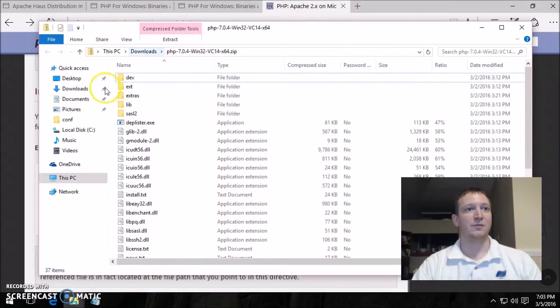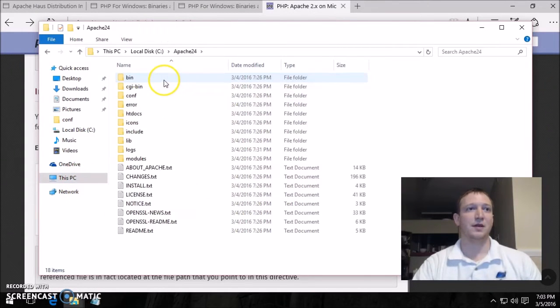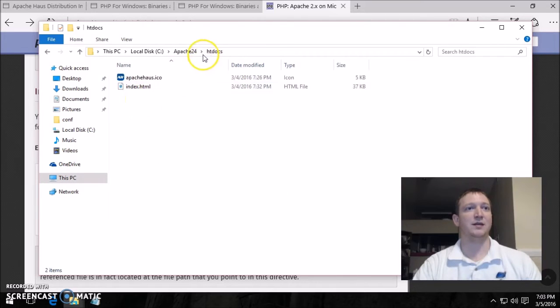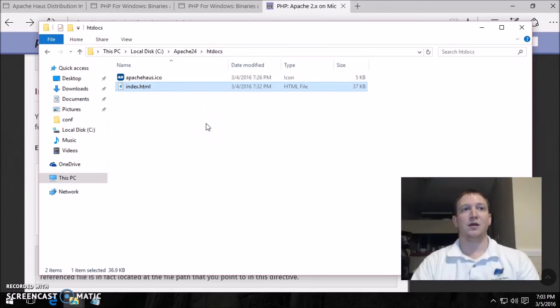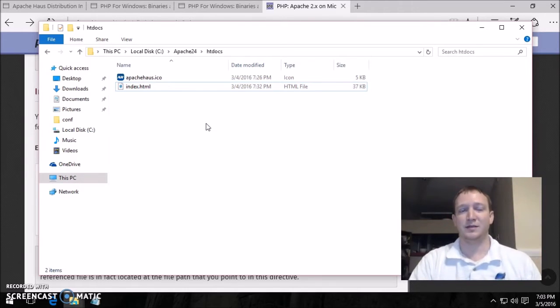But let's go ahead and create a PHP page just to test it out. So we go into our htdocs, and I didn't mention this before, but in your Apache folder, your htdocs is where all of your website files are stored. Of course, you can make it anything, and then you have to go in and change your configurations. Also, one of the things we didn't do yet is restart the Apache service. Every time you update your configuration file for Apache, you have to restart the service.